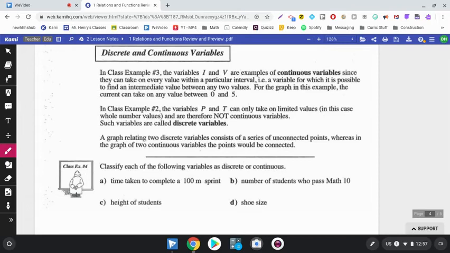And here we are on the last kind of question and last bit of information, discrete and continuous variables. So we looked at two examples above, or maybe we only just looked at the one. And there are two types of variables, and you actually know this from grade 9. It's just a little bit of review. One is called continuous, and one is called discrete. And this is the values that I'm dealing with can either be continuous or discrete. Well, what continuous means is I can have every single value for that thing.